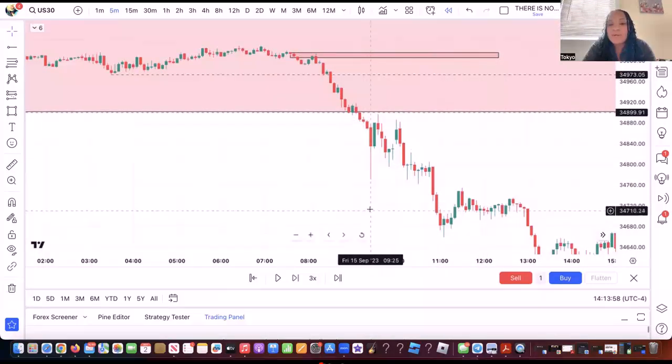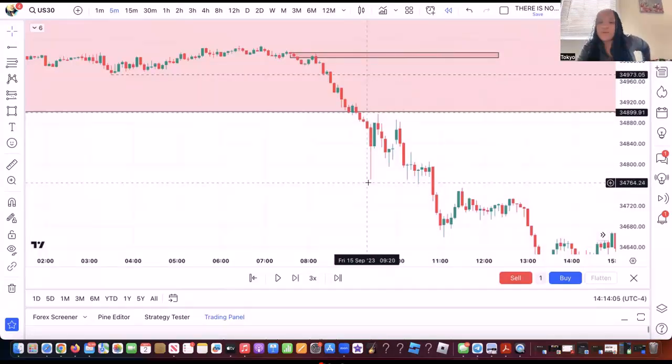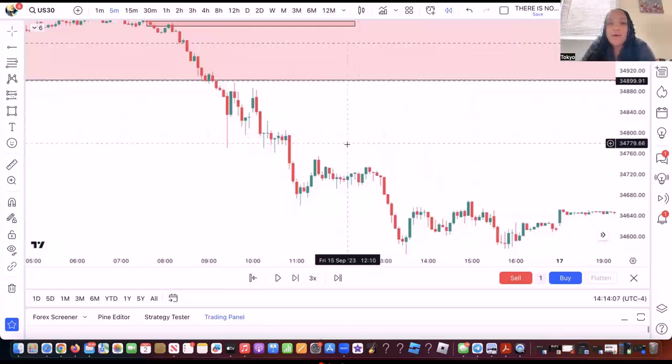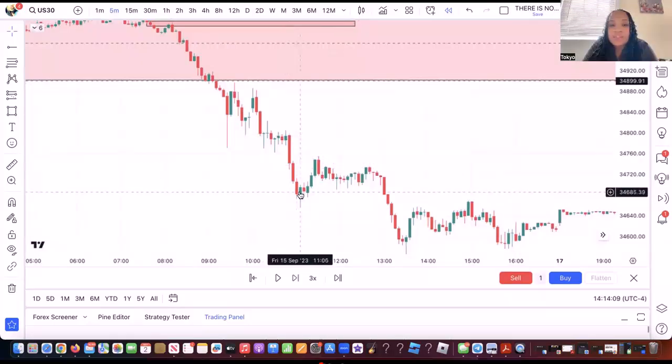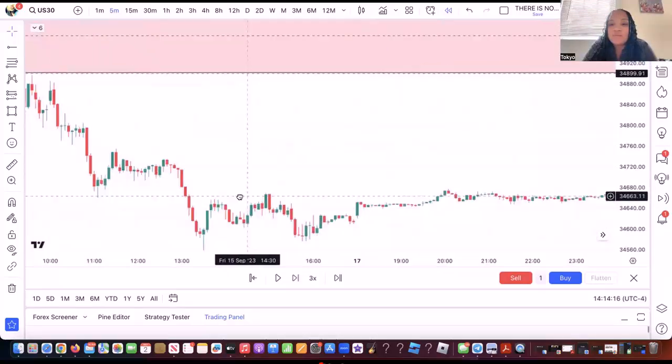It's a little choppy, but we break a low, we come back and we retest this area here. And then you can yet again target a low, right? Let's see here. We have another area. This looks like we go into the next day. Price comes back up, retests this area, and it continues to target lows, right?